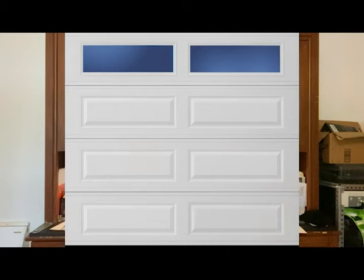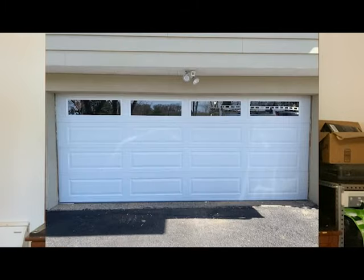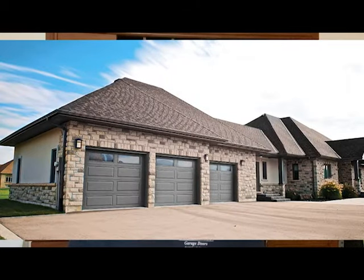My number one favorite garage door is probably the most basic one — just your traditional raised panel, but specifically the long panel. Long panel is a bit newer; the short panel with four squares across on a standard door has been around forever. A few years ago they started doing the long panel, which has longer panels — two long panels on a standard door, so it's a little less busy. These look great on just about every house. It's the same door I have on my house. Long panel with plain glass has a nice, clean, elegant look that works on older homes and modern homes alike. Unless your house design really calls for something different, this door is a go-to. It's very well-priced — you can even get a long panel raised panel door at the entry level, making it a great option for a budget-conscious shopper.